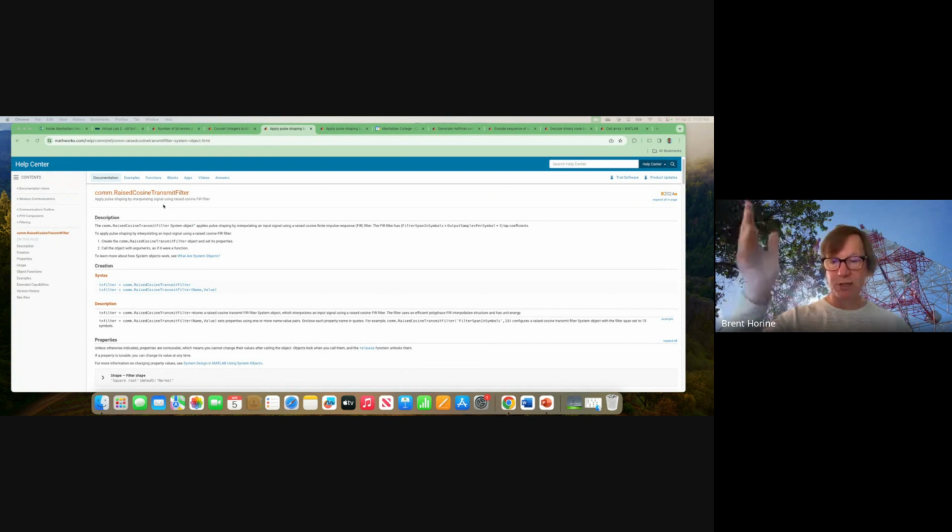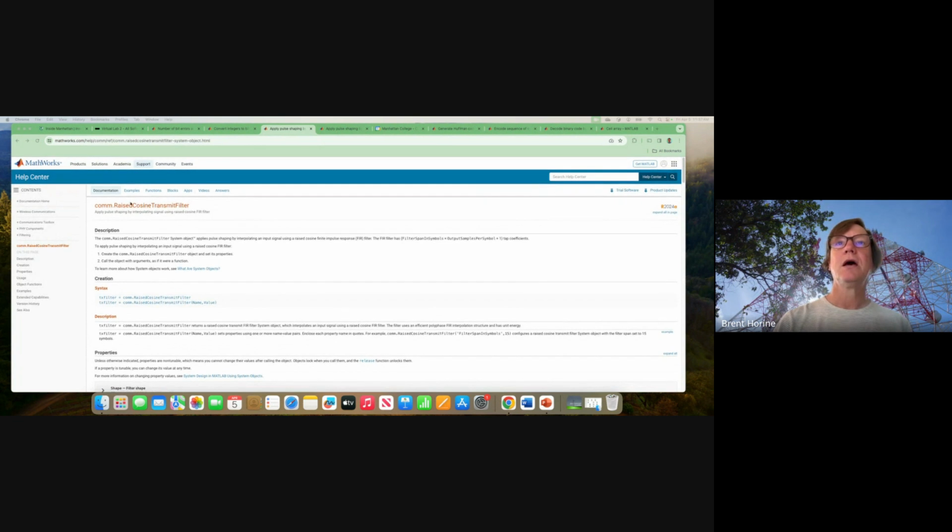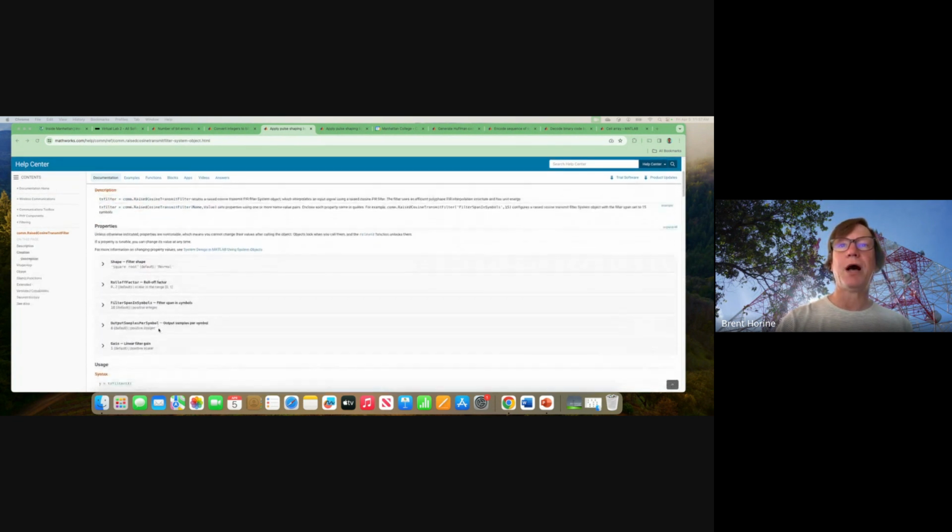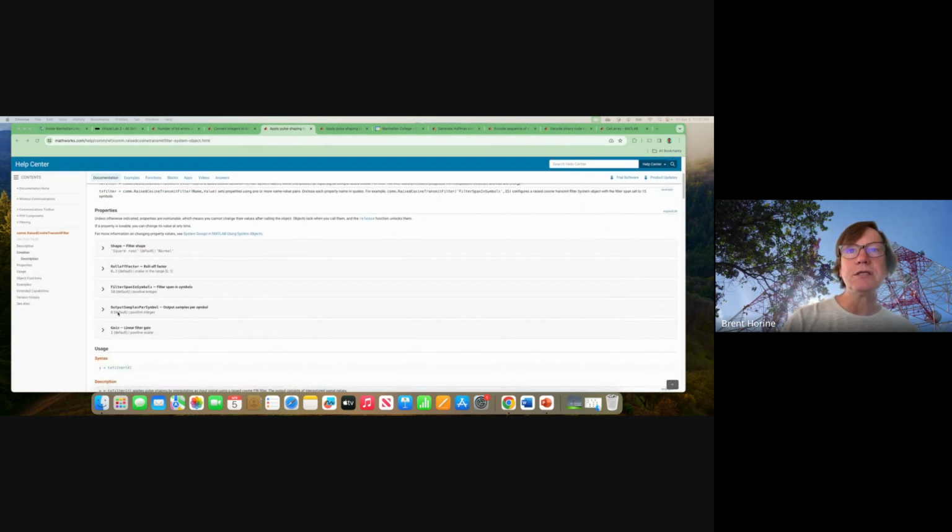You may sample it at a very high rate and then decimate it afterwards. That's beyond the scope of this class, so don't worry about it too much. But this raised cosine filter by default uses 8 samples output per input sample, right?